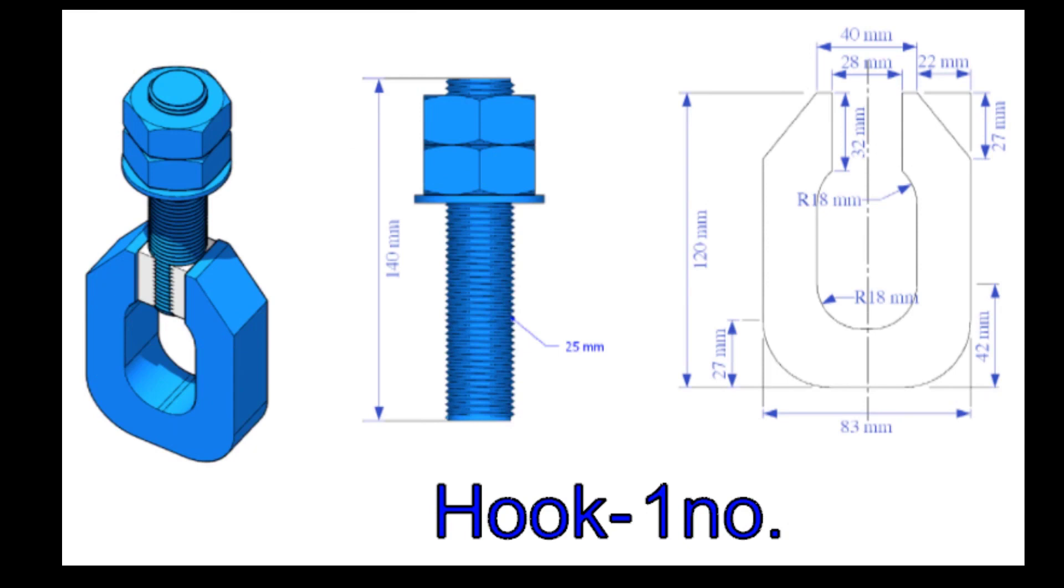The thickness of the hook plate is 30 mm. Insert the stud bolt in the slot of the hook and weld from all around. After the welding, apply UT or PT examination on weld and make sure the weld is sound.